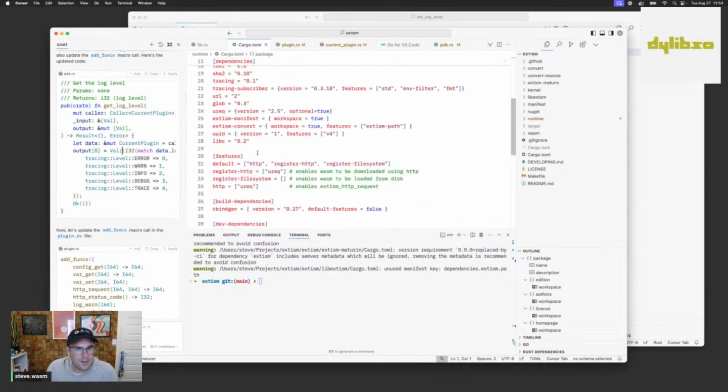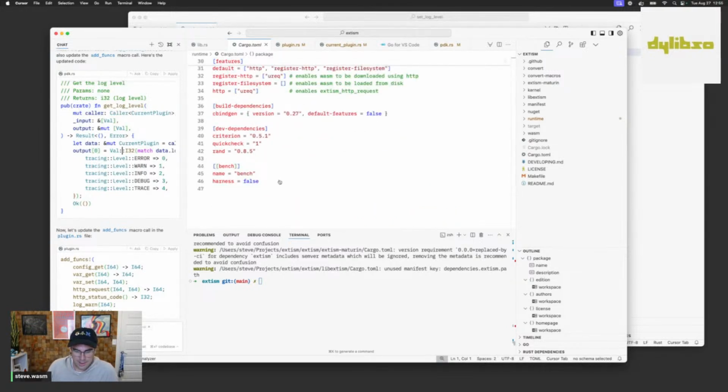No. Okay, so I'm going to open up the Go PDK. Let's go. I just need to stash some changes here. Let's call this, and Cursor open it.